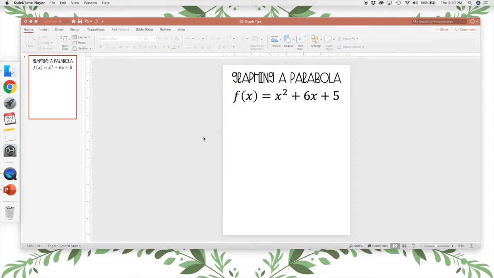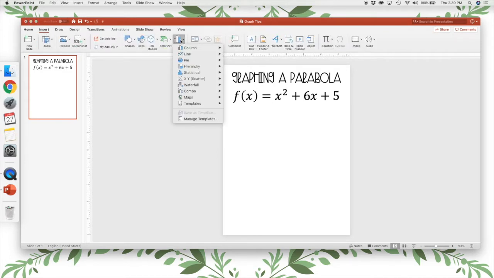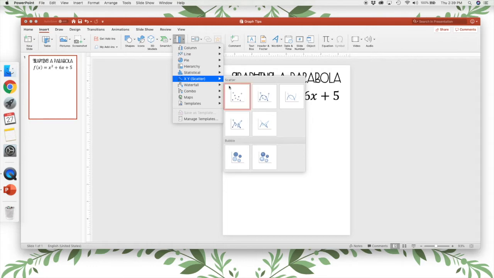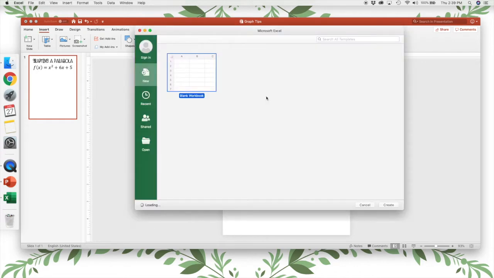The first thing that I'm going to do is insert a chart into my PowerPoint presentation. So I'm going to go to insert, chart, then I'm going to go down to XY scatter. I use this one for a parabola. I also use this one when I'm making polygons or something that's not a function. So I'm going to click on this one, and an Excel spreadsheet is automatically going to open.